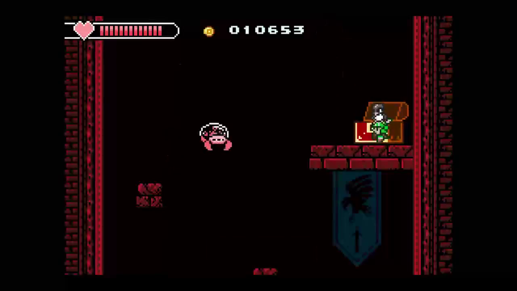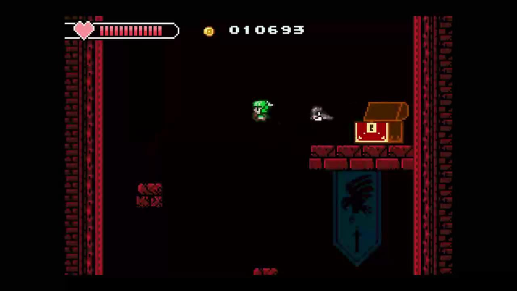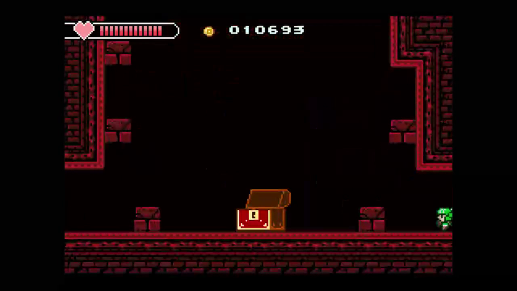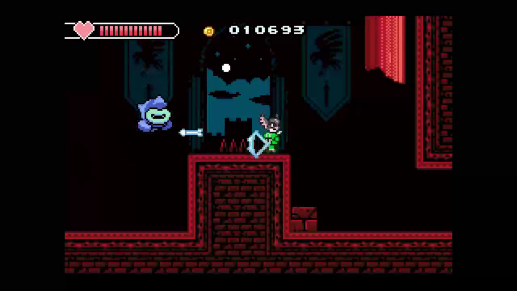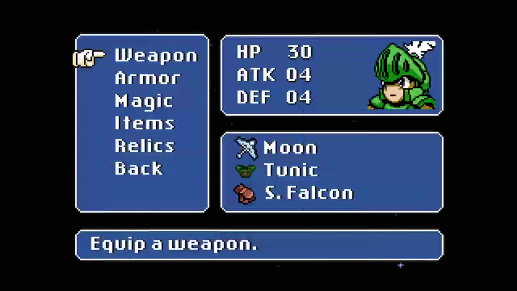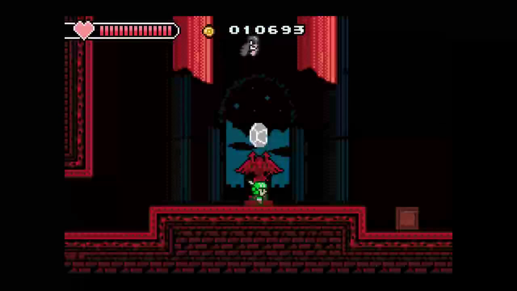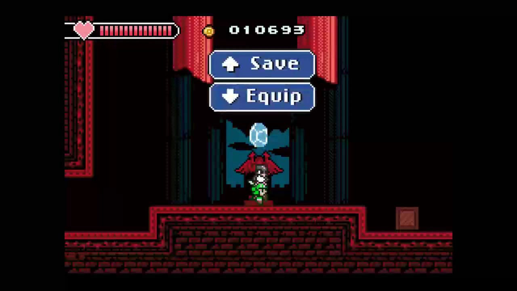Okay, moonbow. Cool, so now we can shoot arrows. I think this was the easier thing to do before fighting the owl. Let's see how much attack power this thing has. Seems to be on par. 4. Nice. So it's a bit less than the sword, but I'm gonna take it for sure. Okay, so let me get back to the owl and see how this thing works on the owl.